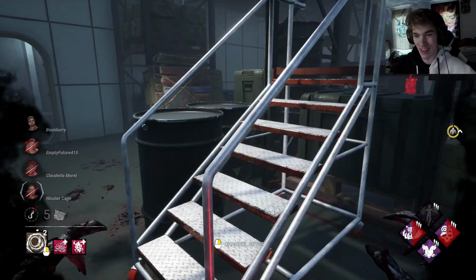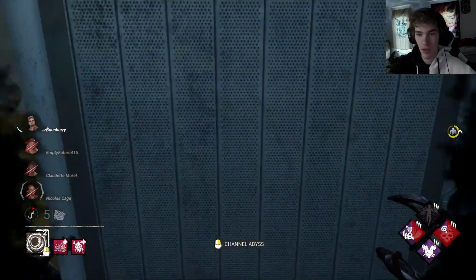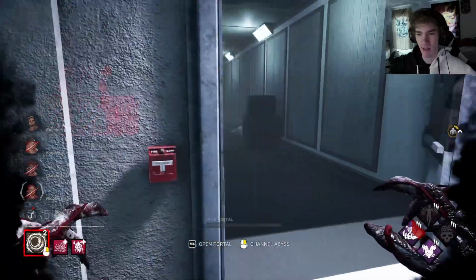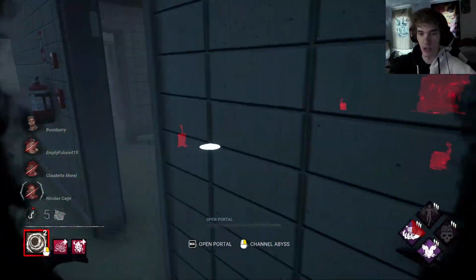That Claudette is already gone. She is booking it. Oh, really? Someone's up there. Did you guys see anything? Because I didn't see anything. Good thing is this portal is right next to here, so we can actually stealth all the way to the generator.